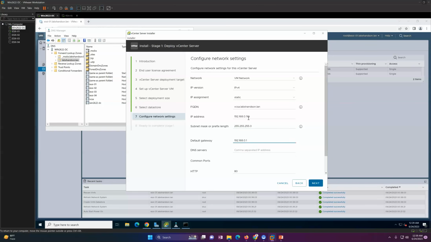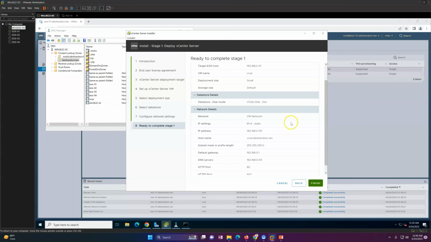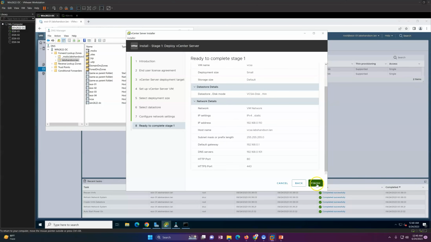I'm going to put in the DNS server, 0.101, and next. Now we are ready with the deployment. What we have gone through: the target ESXi, the VM name, small, default, datastore details, and all the other network details. This is good. Now I click on finish.